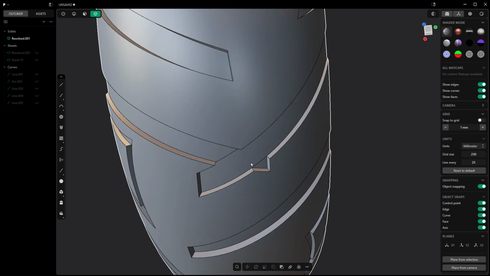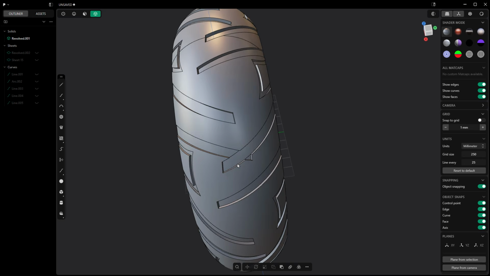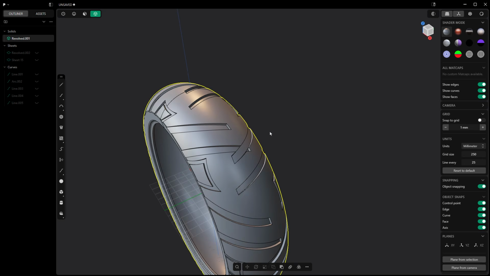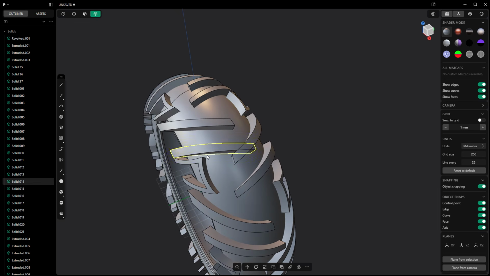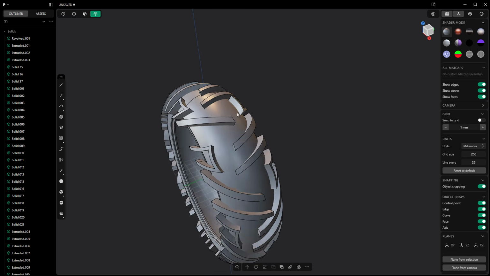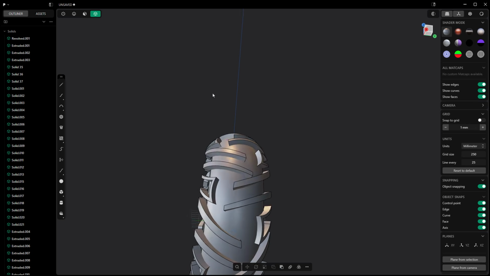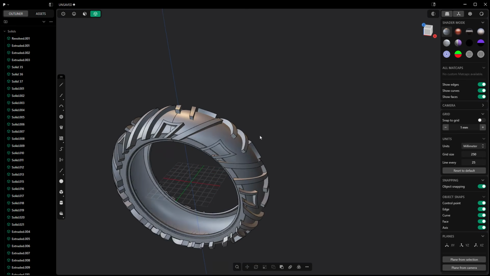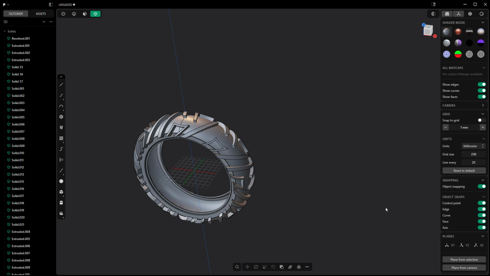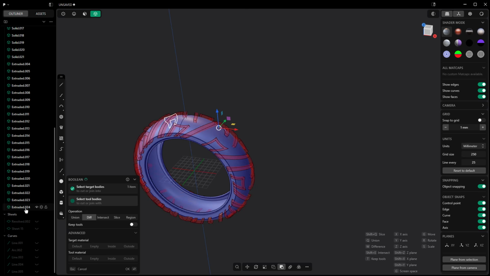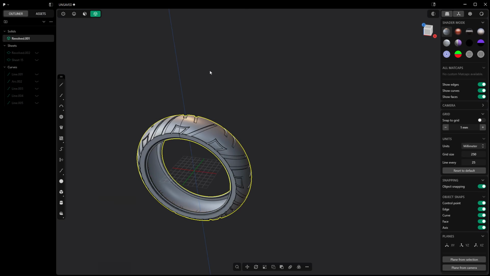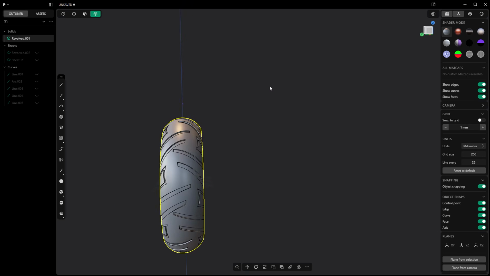Now, if we happen to have had too many in the pattern, like you can see this one here, what we can do is Control Z twice to undo. And then I can just simply get rid of the overlapping one. So this one right here, I'm just going to delete it. And any others that overlap, we can get rid of. And so really what that is, when I pattern this, I should have gotten rid of the last one at the end of that pattern. Again, you need to pay attention to the amount that you're patterning, the number of instances, and so on. Again, for our example, I'm just going to go through this. Right click, and there we go.